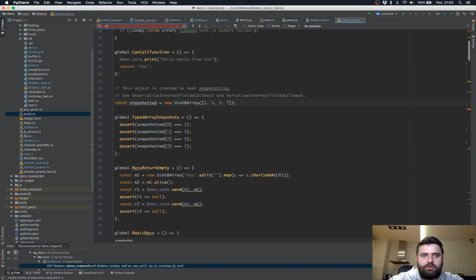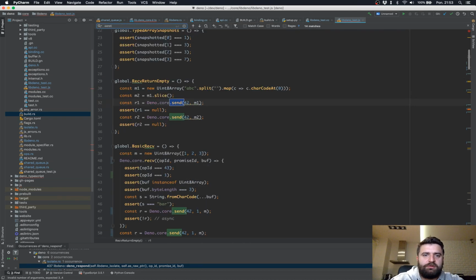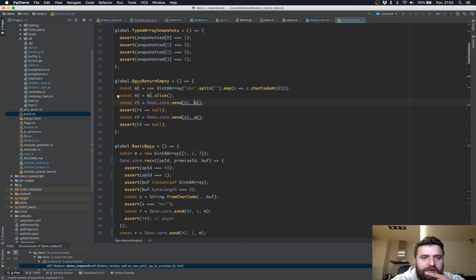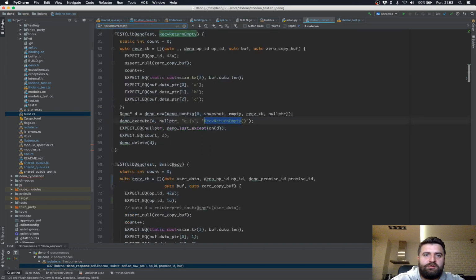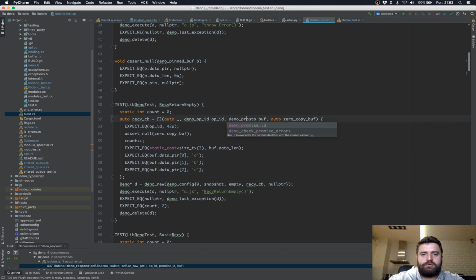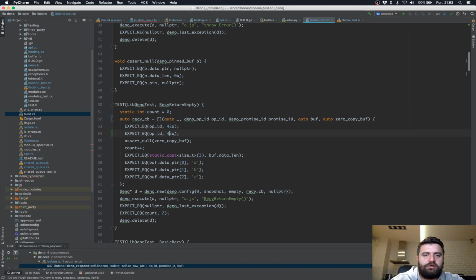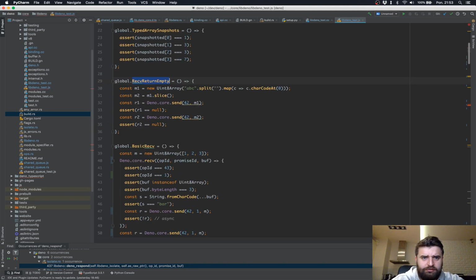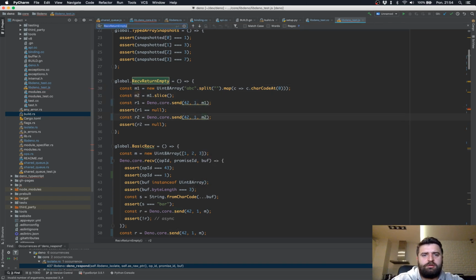Do we have any more send method usages that we did not update? Yes, we do. So receive return empty. And yeah, we need to add promise ID in here as well. Yeah, let's check that it's 1. And it's 1.